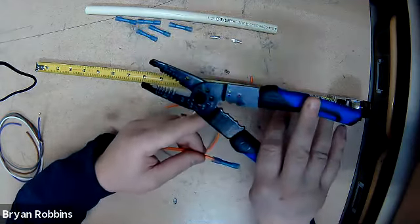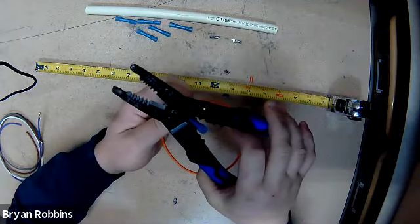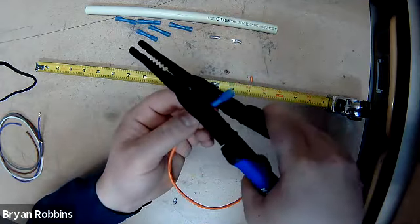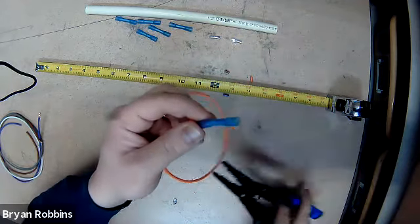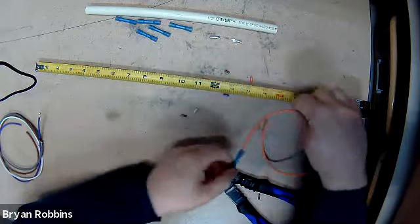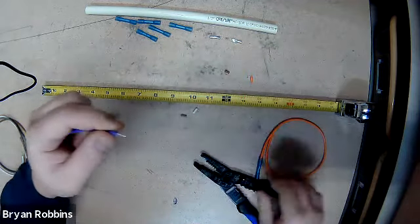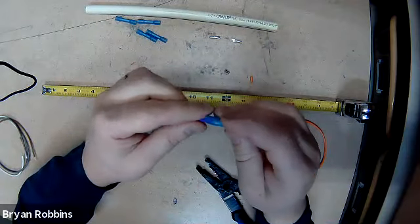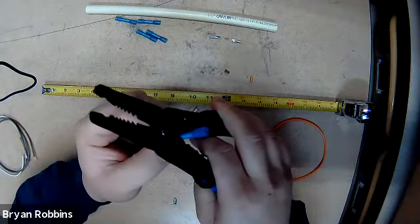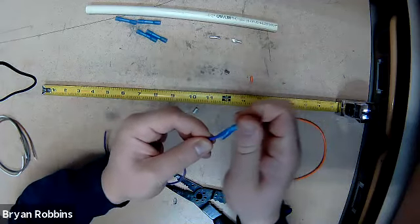On the back side of your wire tool where it says crimp, with a little blue dot, we're going to feed the wire into that little section there, just like so. Now we're just going to squeeze on this and crimp that butt connector onto the end of our wire. We're going to repeat that process with all five wires. You should be able to pull on these - they shouldn't be able to come off.